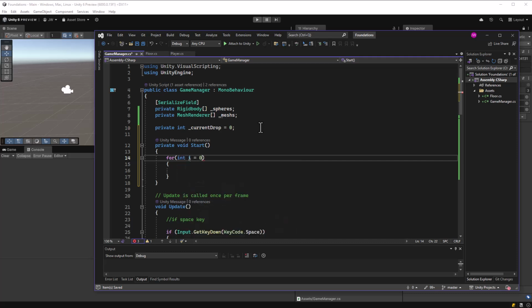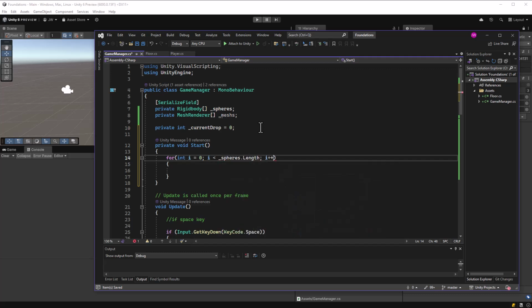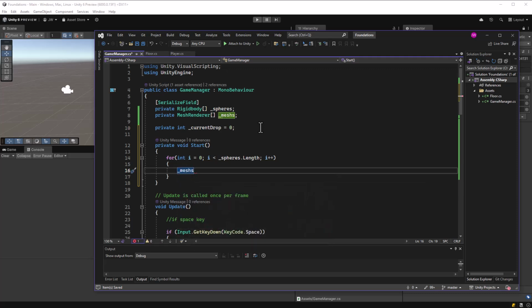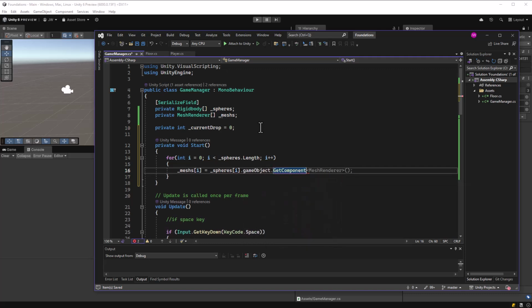So for int i = 0; i < spheres.Length; i++, I'm basically going to say _meshes[i] is going to equal _spheres[i].gameObject.GetComponent<MeshRenderer>().